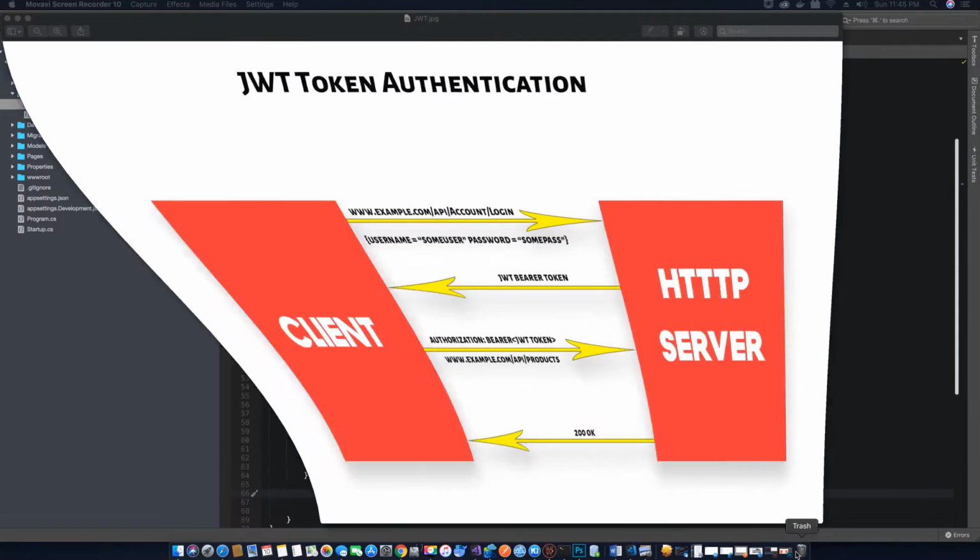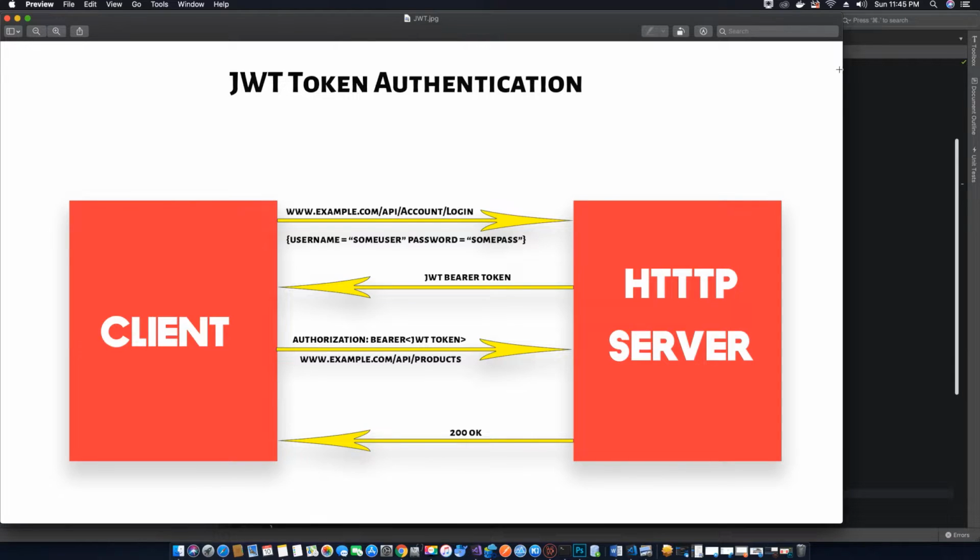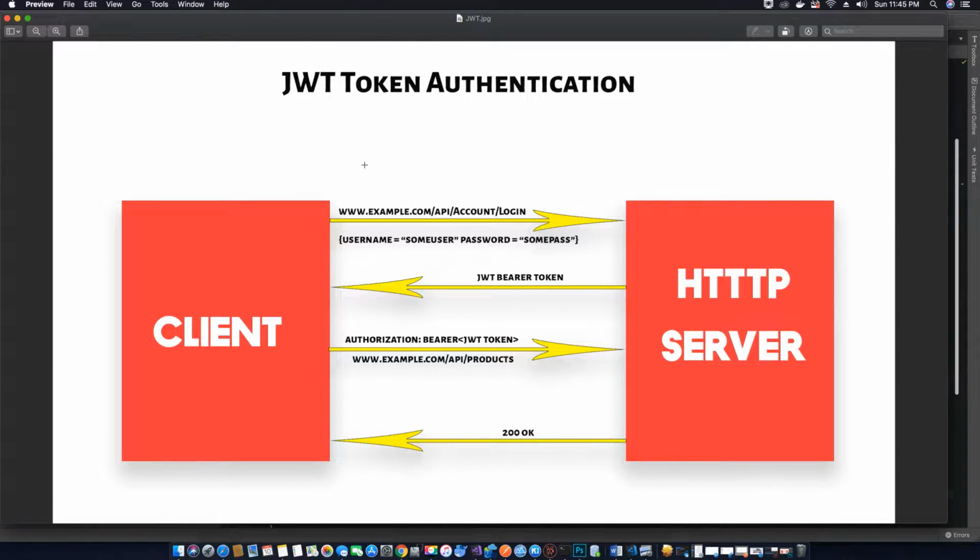Let's have a look at this diagram to understand JWT token-based authentication. So as you see here, there is a client and there is a server. Client is basically the browser or the user that is making the request to our server. So let's say the client wants to access the products in your application. He wants to see a list of products, but you have limited this view only to registered users. So when somebody is trying to access the products list, the application should check if the client that is trying to access that product view is registered with your application.